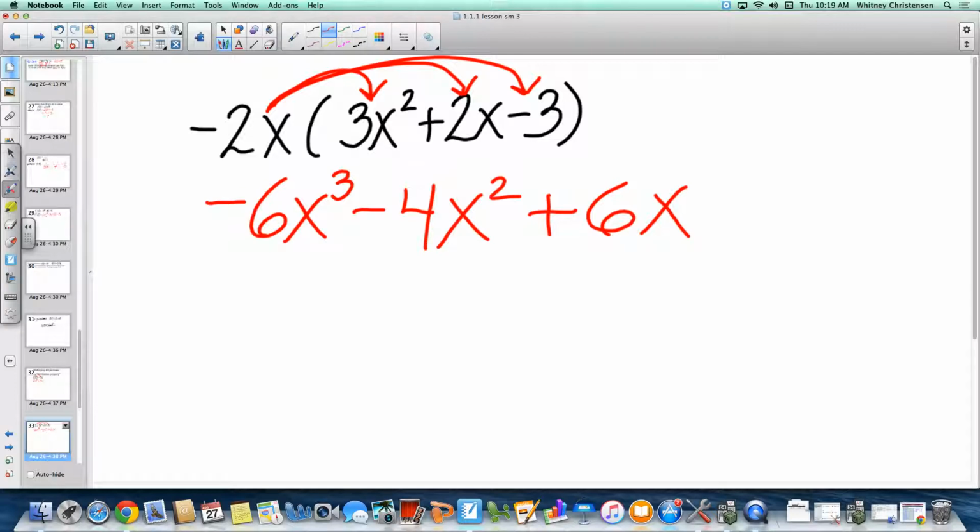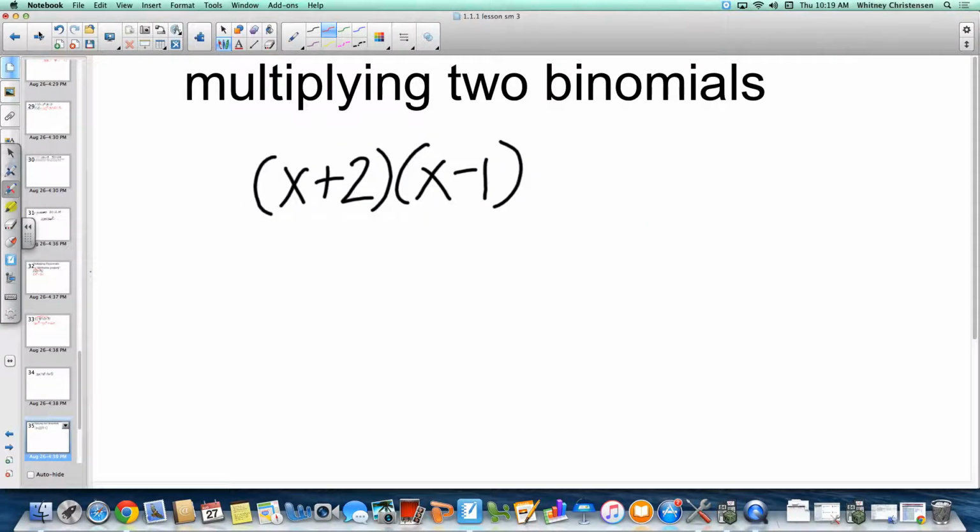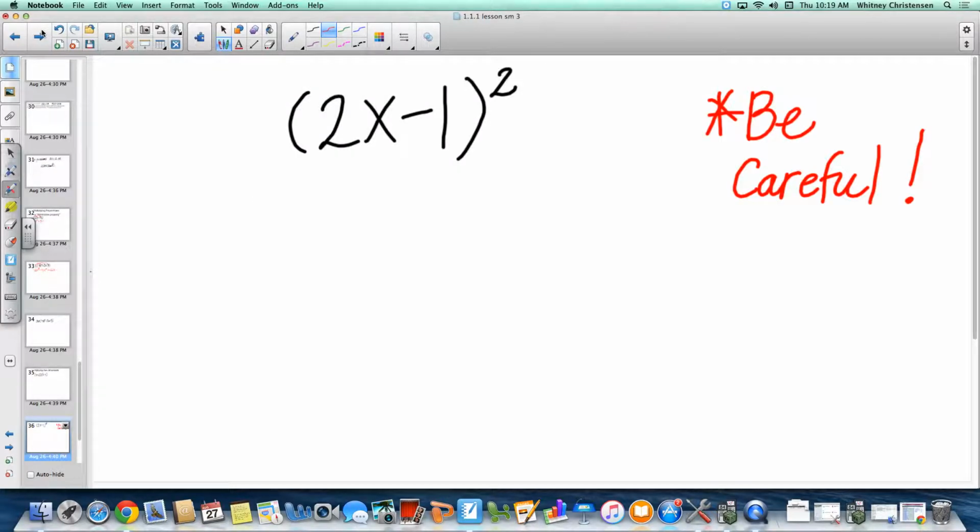Now I just want to say one last thing that I'll let you work for the rest of the time. If you saw something like this, do you guys remember how to multiply binomials? Double distribute, right? Okay, so I just want to make a point here. I'm going to do this last example. If you're given something like 2x minus 1 squared, it would not be okay. I promise you, you would get the wrong answer if you were to think you could go like this: 2x squared and negative 1 squared. If you think you can just square that and square that, you will get the wrong answer. You absolutely cannot do it.